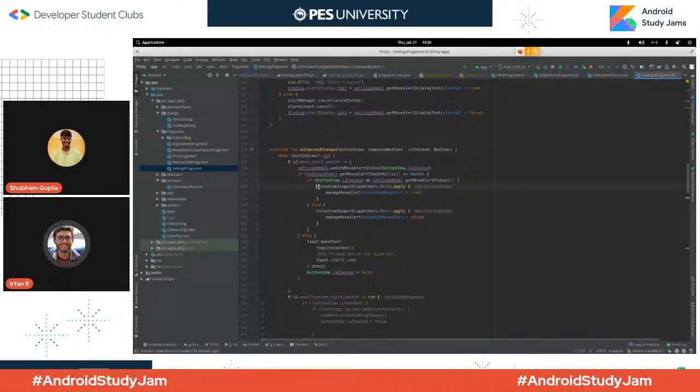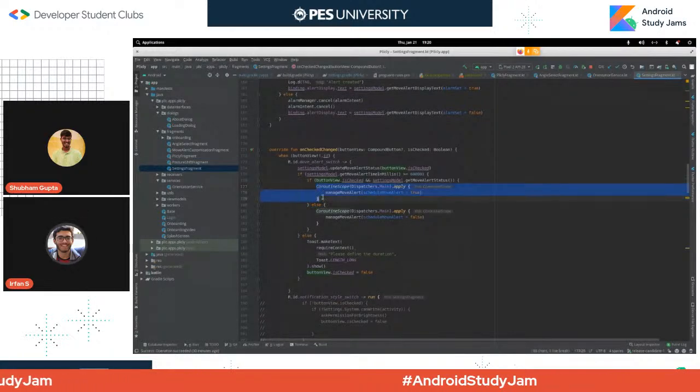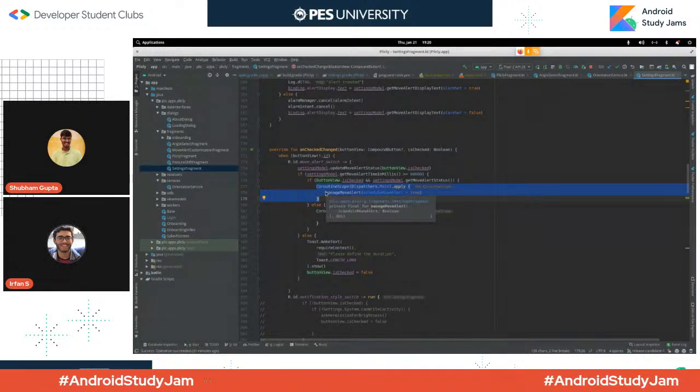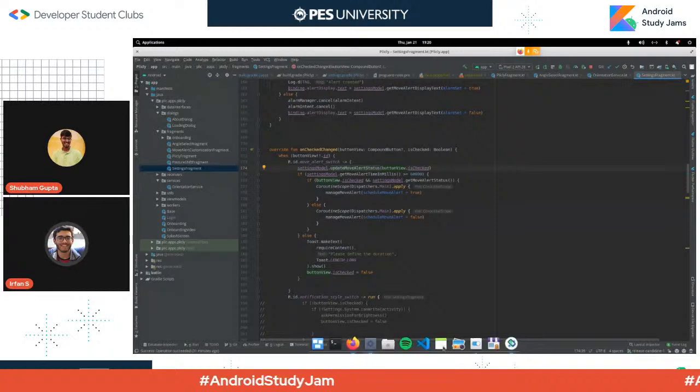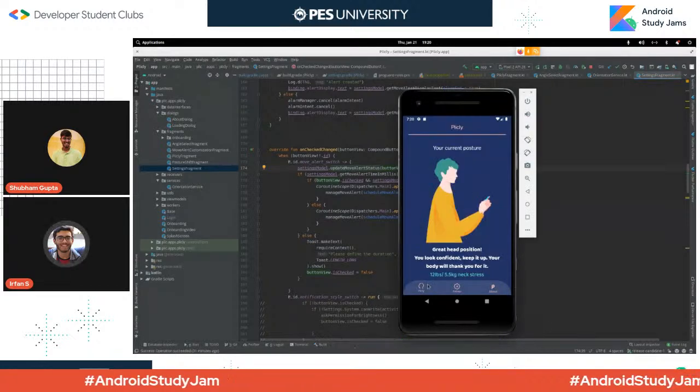All right, over here you can see that there's a coroutine scope that's being used. Coroutines are ways for you to run operations on different threads. So, for example, let's say you have a memory intensive operation such as loading an image. Let's say it's happening on the main thread. So, let me open up this emulator here.